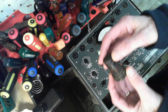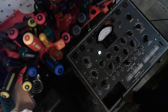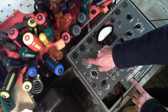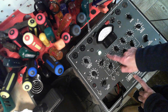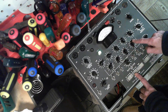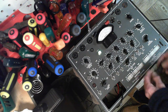6SC7. Is that really the right tube for here? Let me make absolutely sure. 6SC7. Yeah. Dual triode tube. 6.3 volts, signal level, 235 GP, 1760, 45. Ooh, F. Okay. There we go.